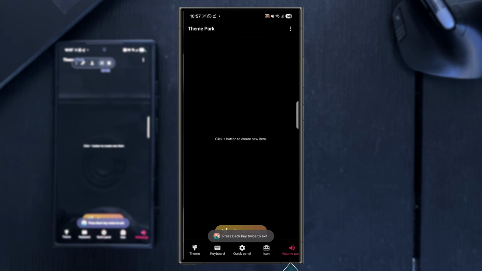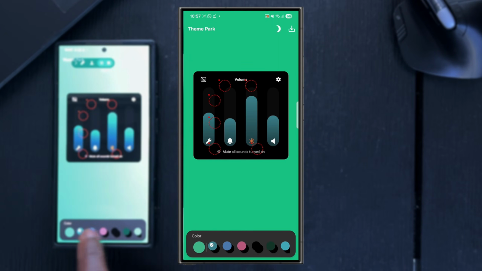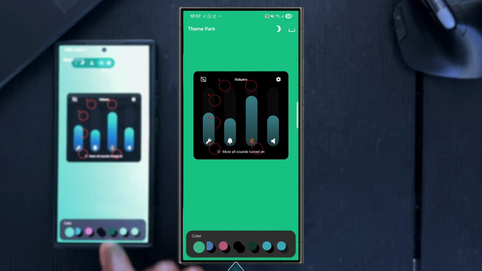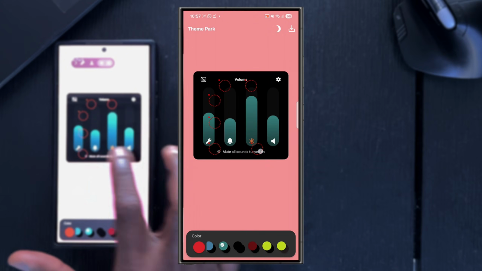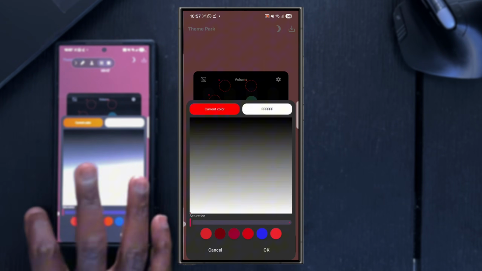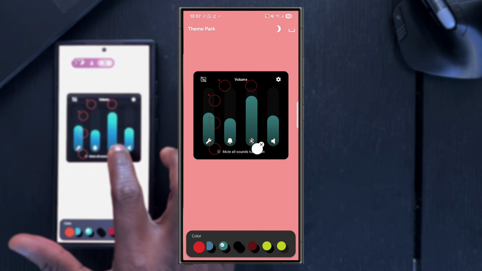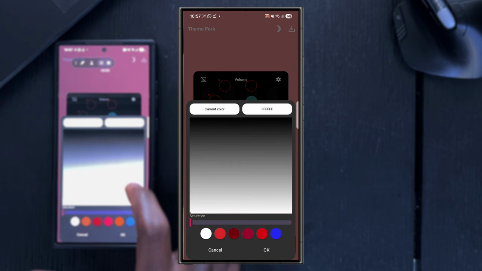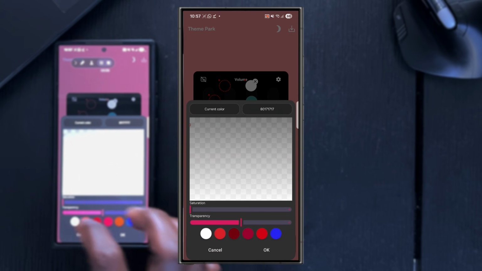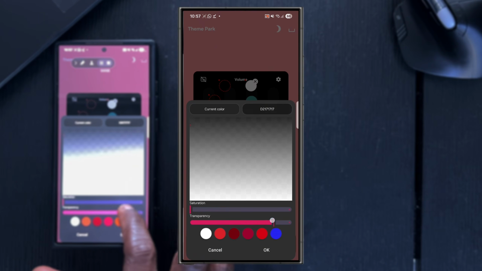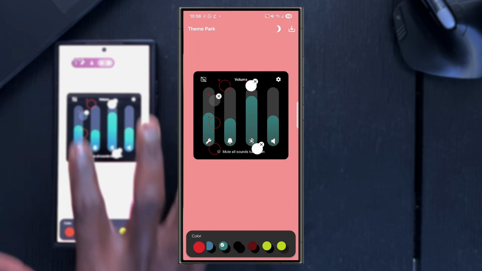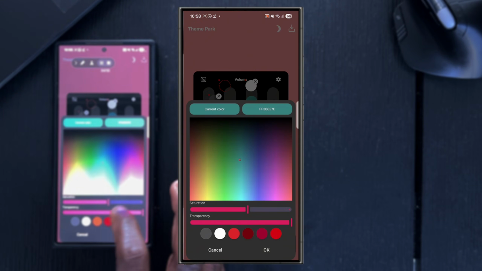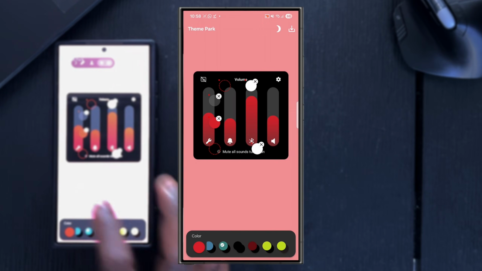You could always come also into the volume panel here and then select create, choose a color that you use to change these. So if I selected red, something reddish, we can always do this, or you can come here and select the shade of red that you want to go across. Then you can come in here, select the color you want. For example, here I'm going to go to less saturation, select white, so the buttons are all like that. Come here, also white. The background here we see it as darker, so we can go more saturated, less saturated, go a bit into the whiter or grayscale, then have them now pop up. Then here I want it in red, so I can select that red, and then they look like this.